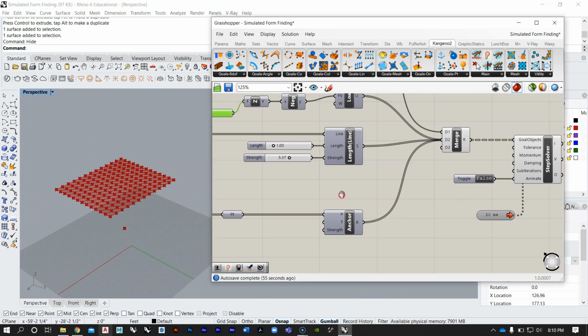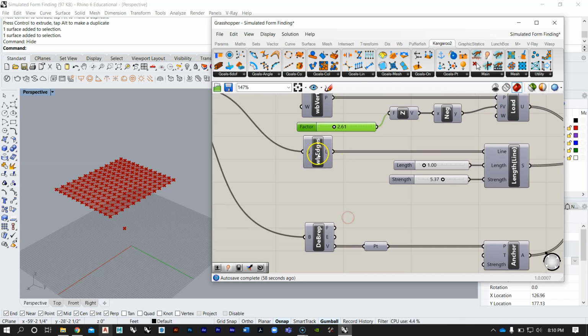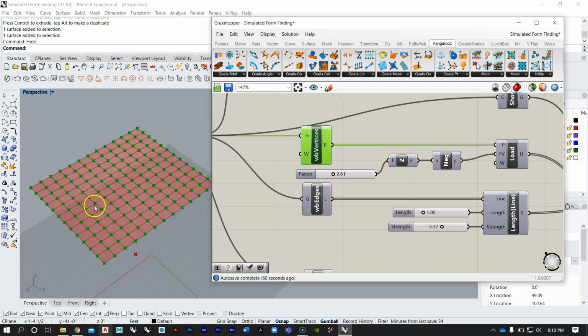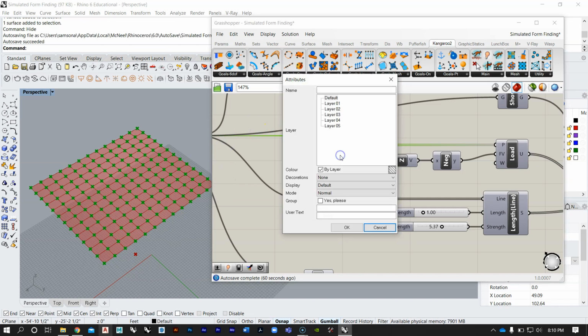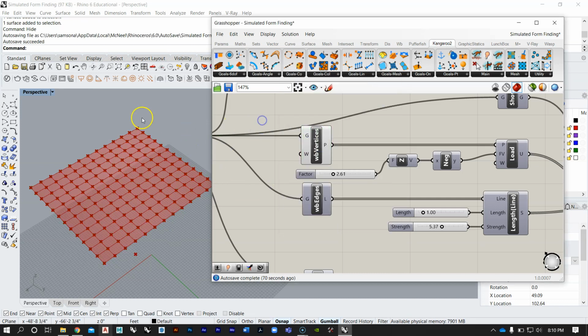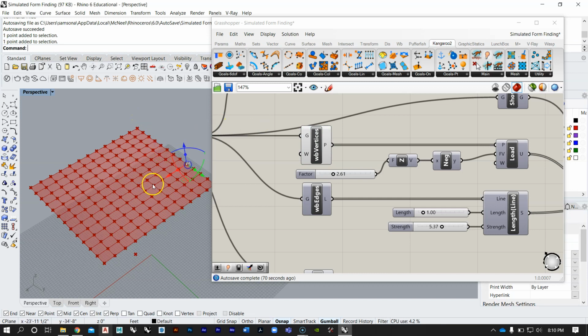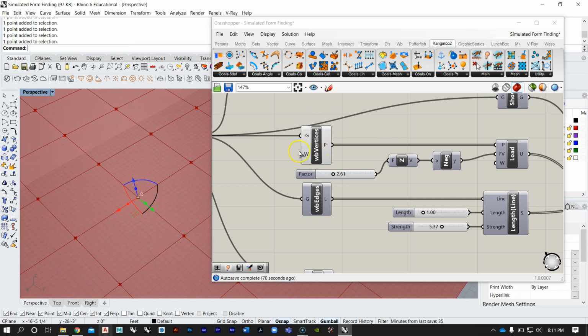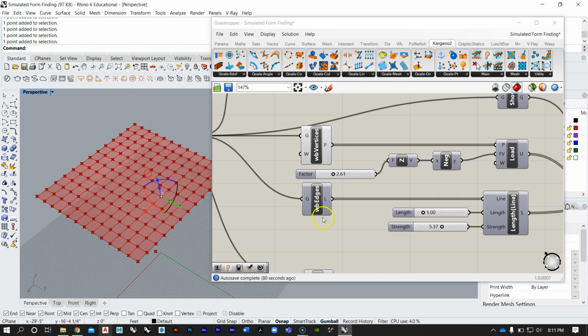So what I'm going to do is I'm going to grab all of those vertices, not that one, let's grab this one, right, all of those points. I'm going to bake them out from this node. And now I can select in Rhino all of those points. And I know, because I baked them out from this node, I know that they coincide with those points. So I can use any of these points as anchors.